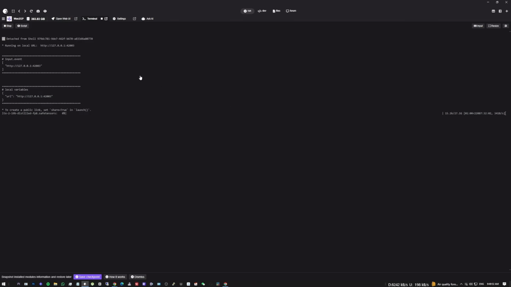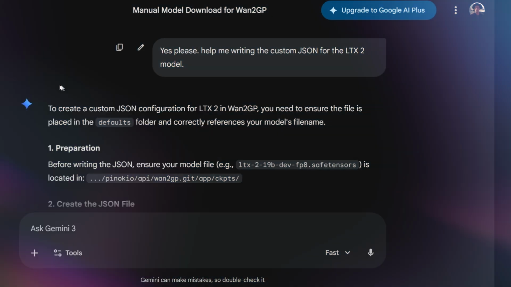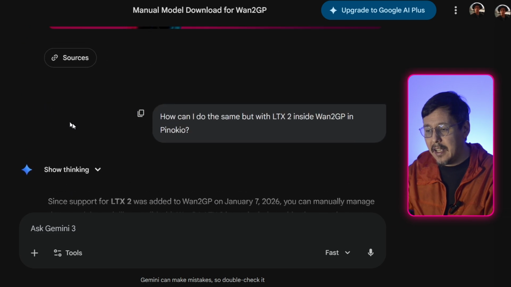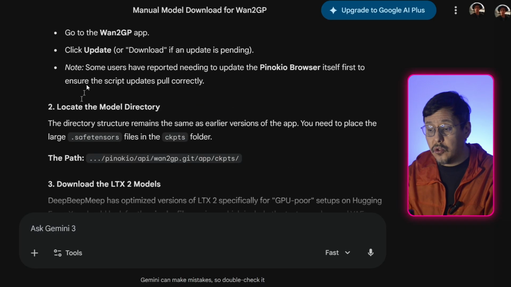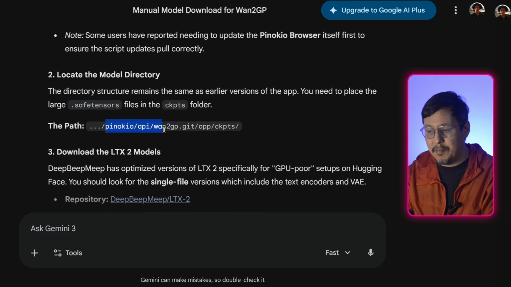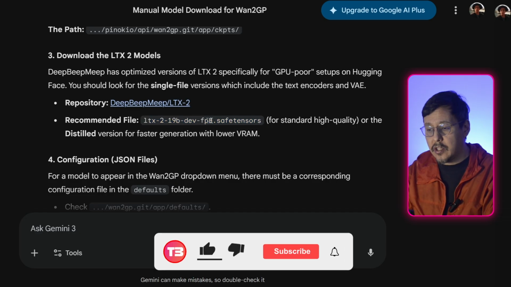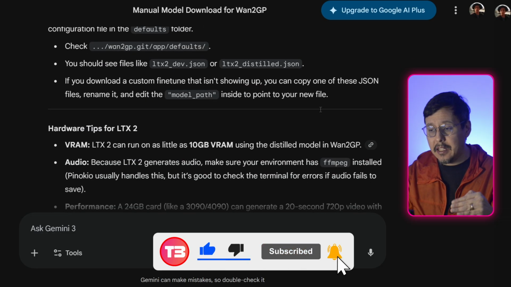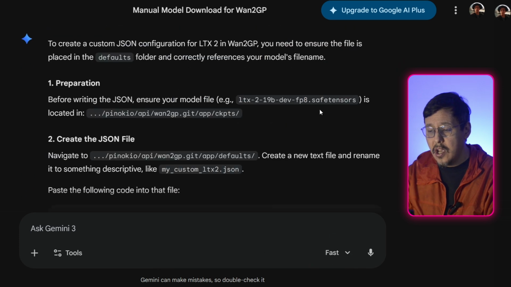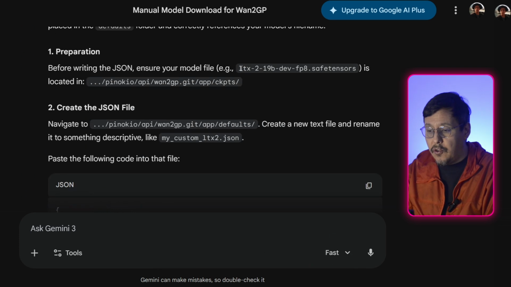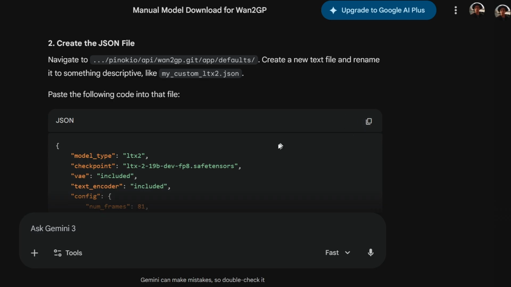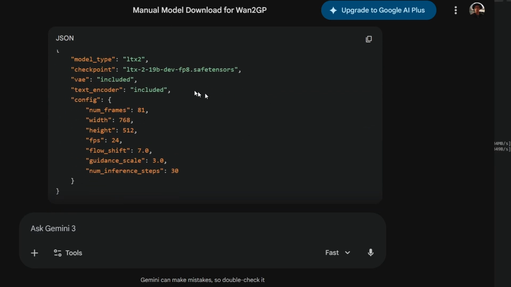Okay, so after more or less 2 hours, I had some problems downloading the models because my connection is not that fast, and I'm here in China, which makes it a bit difficult to download big models from the internet. The good thing is that I just asked Gemini to help me solve this problem. I gave all the instructions to Gemini, and it gave me all the details on how to install it, all the locations, and the configuration of the JSON file. So obviously, if you have any error in the installation, you can use Gemini or any chatbot. This version of Pinocchio also includes an AI assistant. I didn't use it in this case because I thought the manual approach would be faster, and it gave me the solution to the problem.